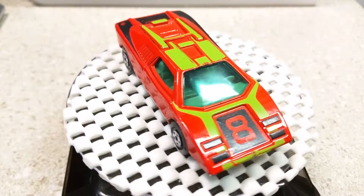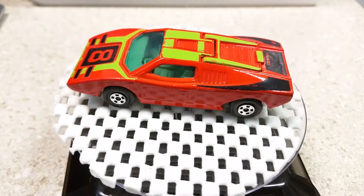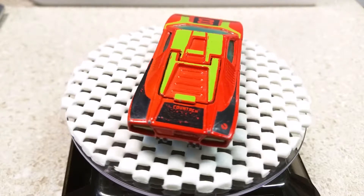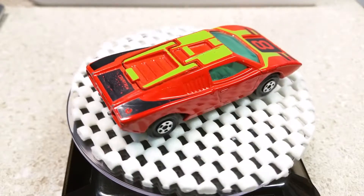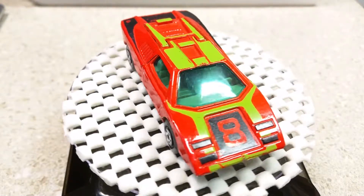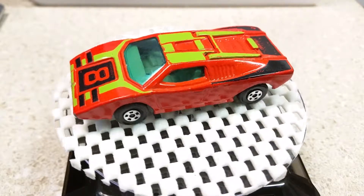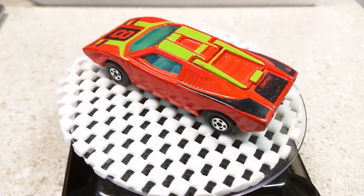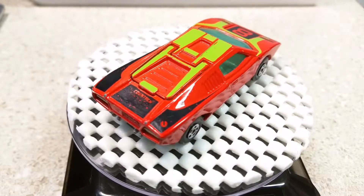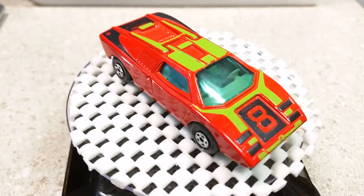The original yellow one only has a sticker for the number on the front — not a tampo — and there are no other decorations on that vehicle. There is another variation released in 1975: it's black with a metal base and red tinted glass. I'm not sure I've ever seen that one, to be honest. I have seen the yellow one a number of times, and of course the red one that I acquired.